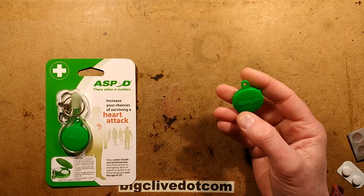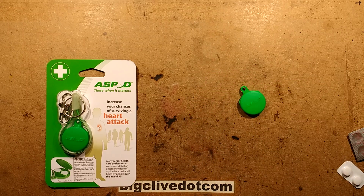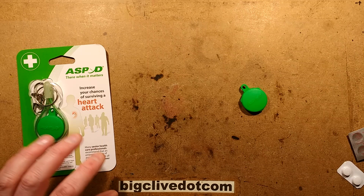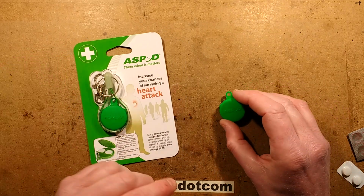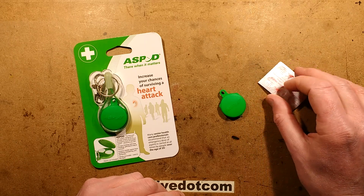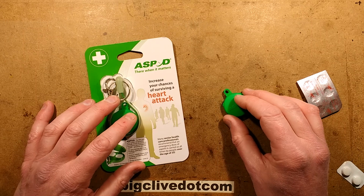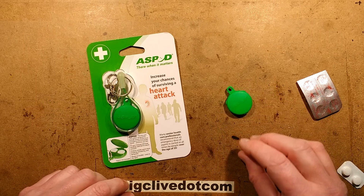And from now on, I will be carrying an Aspod at all times, and I'll be giving one to Ralphie too. Because they didn't just send me the ones in the packet, they sent me a couple of extra loose ones spare. So these are going on my and Ralph's keyfobs. So that's the Aspod. Now you know that this video could save your life, because now you know about the aspirin. And it's also worth researching online, because there's a lot of useful information there about this effect and the effect it has on the platelets in your blood, and how it is probably one of the most essential pieces of first aid in the event of a heart attack.